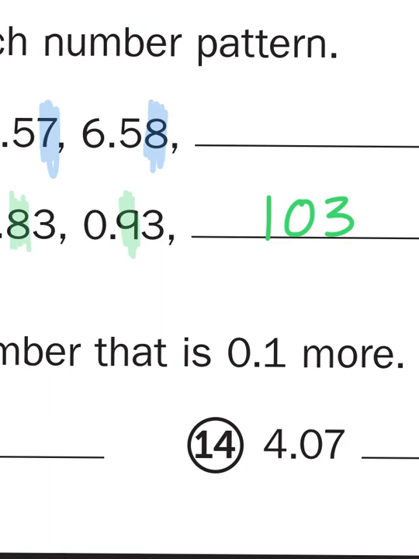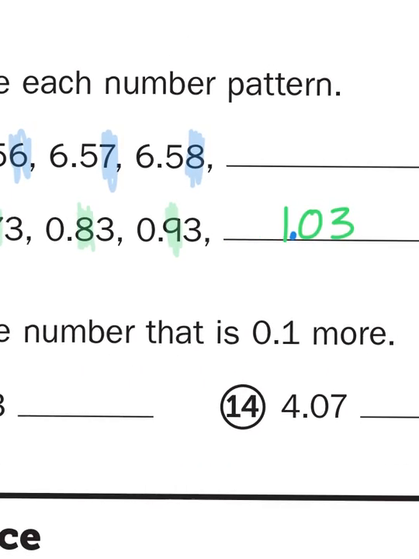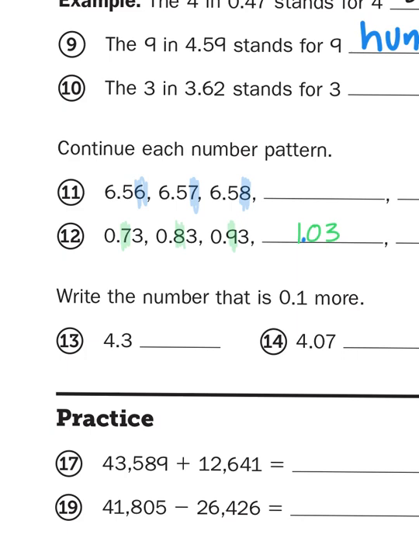Now, the temptation right now is to do this: 0.103. Because what comes after nine? That's ten. But when you have a hundred hundredths, that's the same as saying one whole. So the decimal point is not going to go here to the left of the one. No, no, no. It's going to go to the right of the one, like so. Let's look at that pattern again: 0.73, 0.83, 0.93, 1.03, otherwise known as one and three hundredths. So I've increased my value a place value, and that pushed my number of hundredths into the whole number realm, to the left of that decimal. So then what would come after 1.03 if I'm skip counting by tenths? I bet you can figure it out.